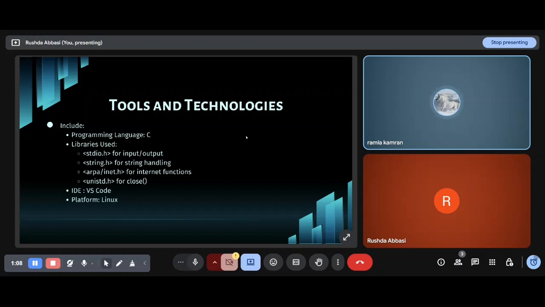Now let's talk about the tools and technologies we used. Our programming language is C because it gives us low-level control over network operations.